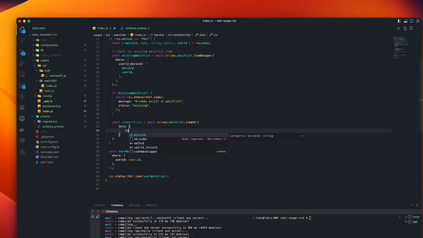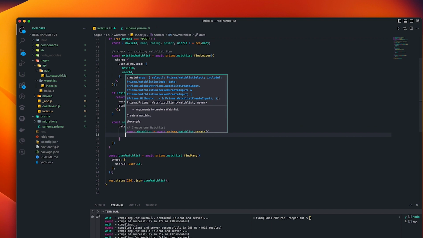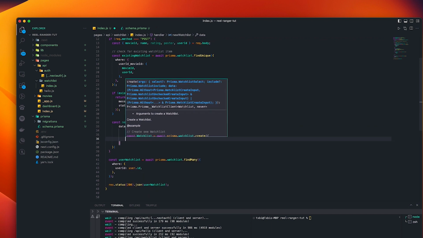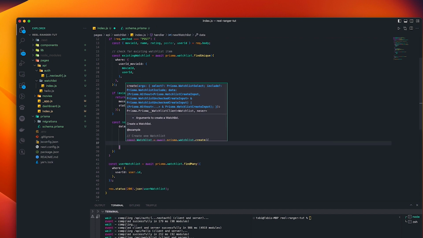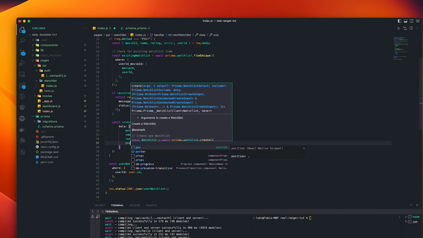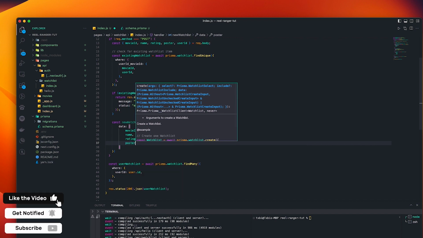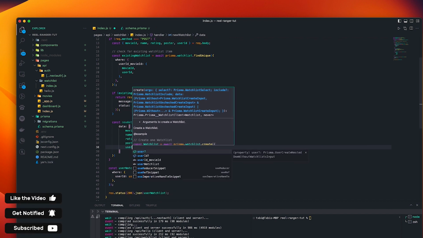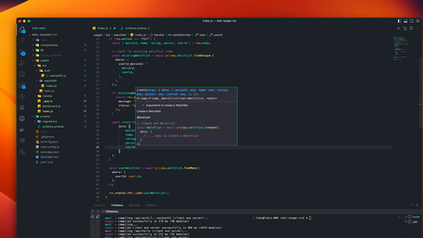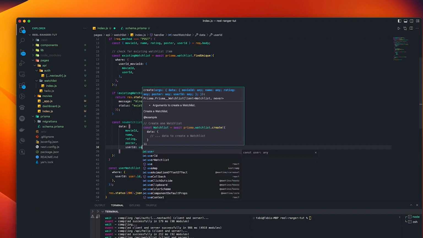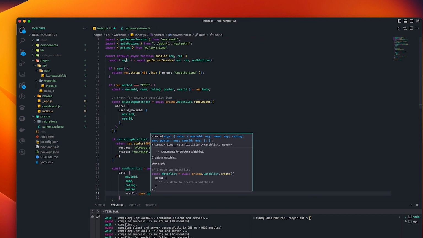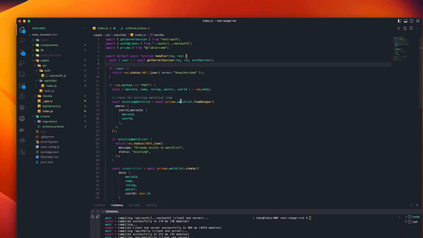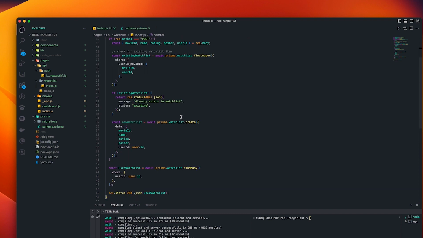I will pass in what we have from our request: movieId, name, rating, poster, and lastly our userId. But just to be sure, we're going to pass in user.id from our authenticated user. Okay, and that's literally it.